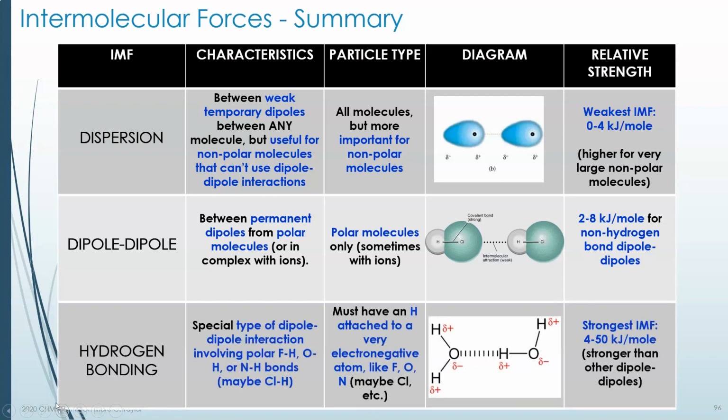And the hydrogen bonds are the best type of dipole-dipole. They're a special type when you have hydrogen bound to a fluorine, an oxygen, or a nitrogen, maybe a chlorine. I'm not going to test you on chlorines, but you should be able to recognize the others, especially in water. Water is the best known example. And there, the hydrogen is the center atom in this interaction between two other electronegative atoms, bridged by an electropositive hydrogen. And they're the strongest of the IMFs.